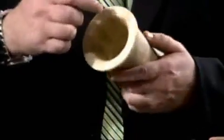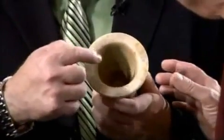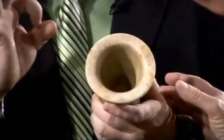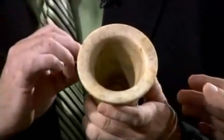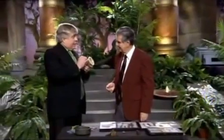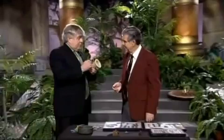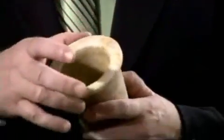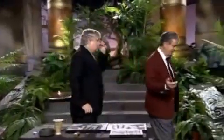That's incredible. And inside, you can see the grooves. Yes, I can see them. And they go all the way down, and then there's the core at the bottom. Yes. So this is an unfinished vase from Saqqara, 1600 to 1800 BC. And the Romans prized them, the Caesars, because they could make things out of marble, but they couldn't make things out of this diorite and granite. That is incredible. That's astounding. And here you have it on the program.